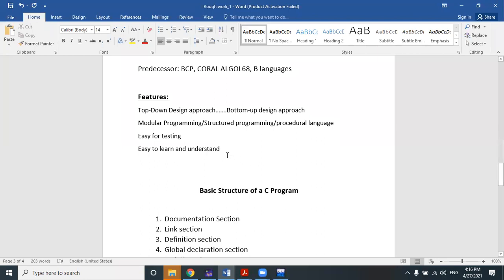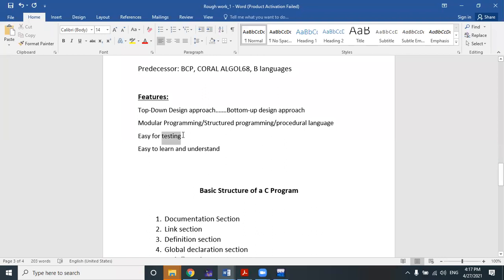Okay. So because it is understood as a language, it is easy to understand, easy to learn. I already told, so it is easy for testing. Testing is very simple. I just told you, testing means at the end of the birthday party, before starting the birthday party, when your friends have given you the response that they are ready with their own responsibility, your friend will prepare the cake, he is ready with the cake. The friend who is performing the decoration, he is ready with the decoration. So you are taking the feedback report from your friends that your birthday has been successfully arranged, before the birthday party has been thrown, and that is called testing.